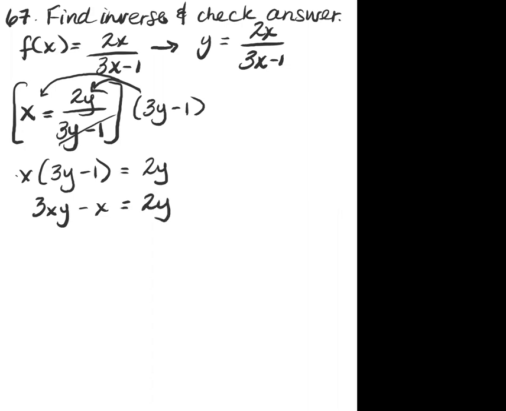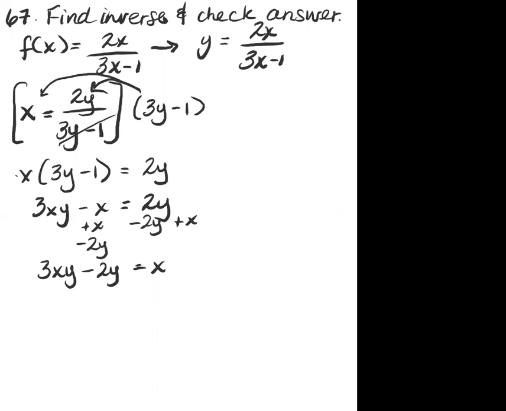And now you're probably like, why did you do that? You had the y's on one side already. I had to get rid of the fraction, trust me. So now I need to make it so that the y's are on the same side. The easiest thing for me, and I like to eliminate a lot of the negatives, is I'm going to add x over here and subtract 2y to the other side at the same time. So now I have 3xy minus 2y, and I have x over here. I essentially flip-flopped the x and the 2y.